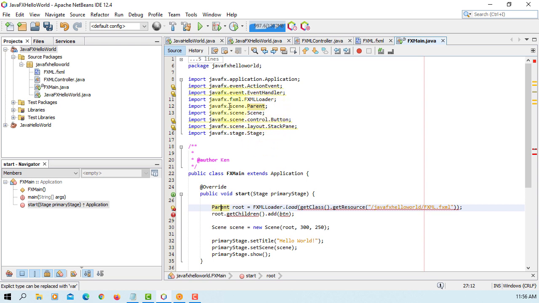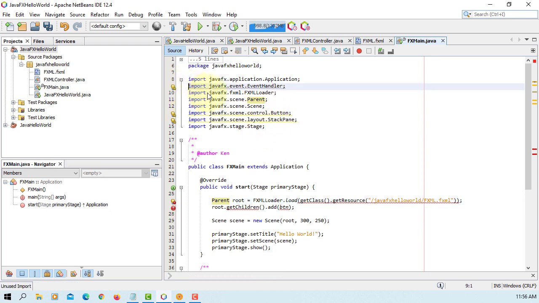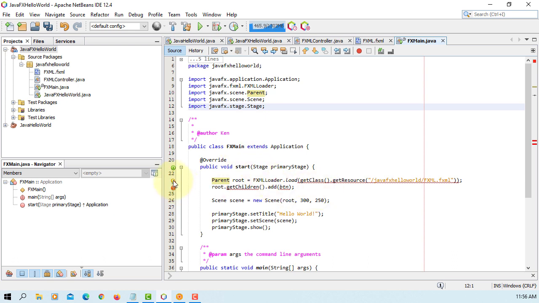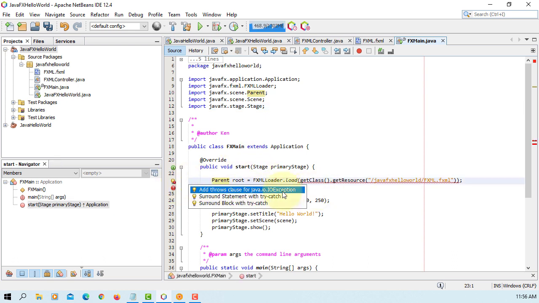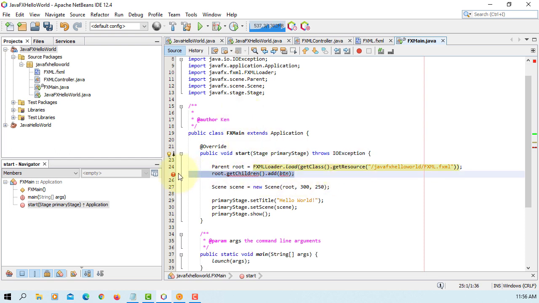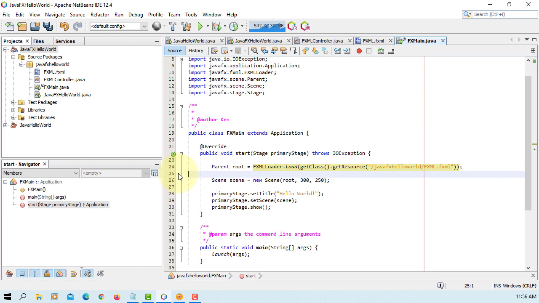Okay, unused classes, remove. Here we are going to use IOException. Throws IOException, that's fine. Here we don't need that. Okay, the scene, that's fine.